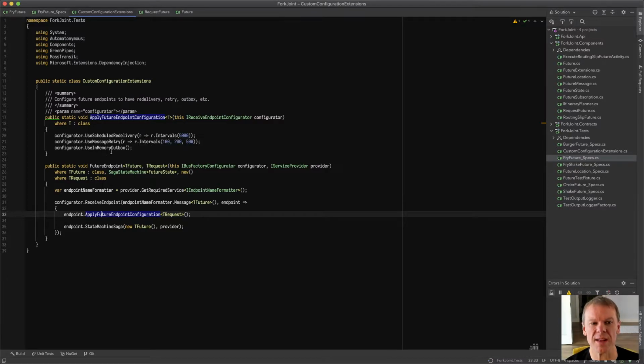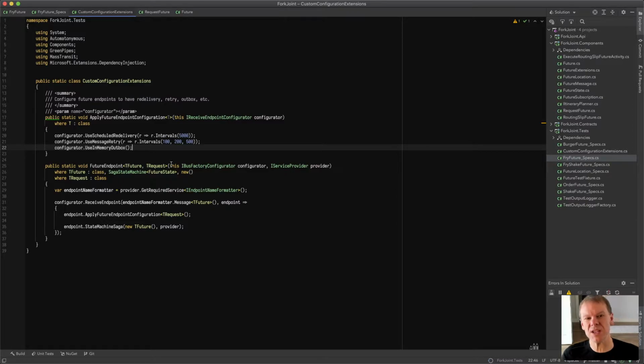And then I do the retry in the in-memory outbox because these are state machines, and I want to have stuff that I would typically put on a state machine on there. I'm going to get the partitioning figured out because I want it to be pretty awesome. But the piece with the partitioning I've got to get now is I want to be able to interrogate the state machine for the events and get their correlation types and automatically apply the partitioner for the events coming into the state machine. So that'll happen. It's just I didn't want to clutter this up with that right now. And it isn't really necessary for the unit test.